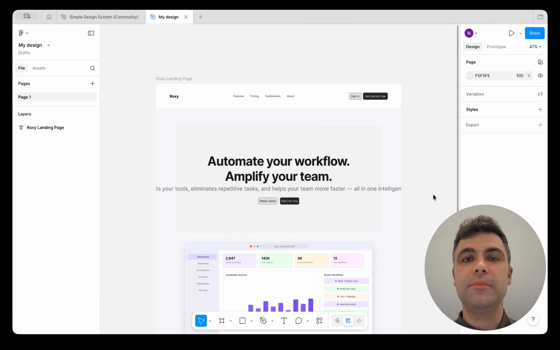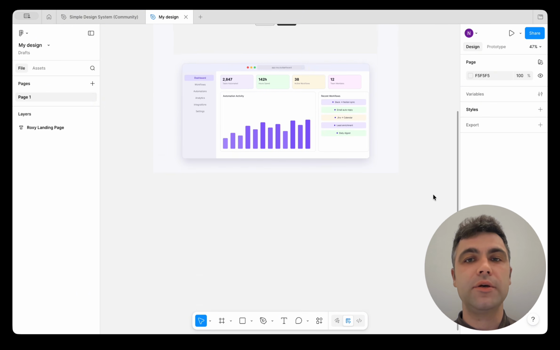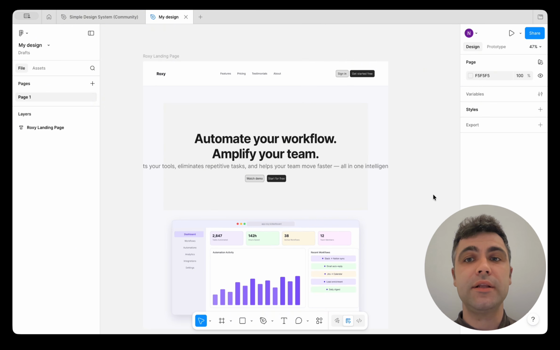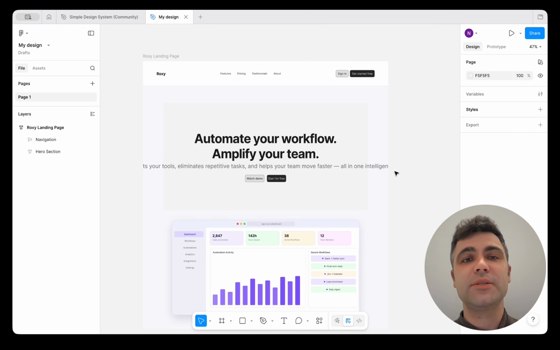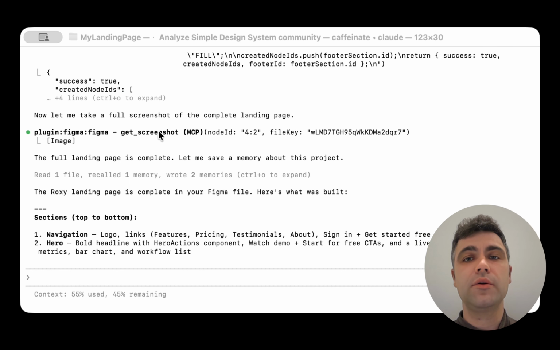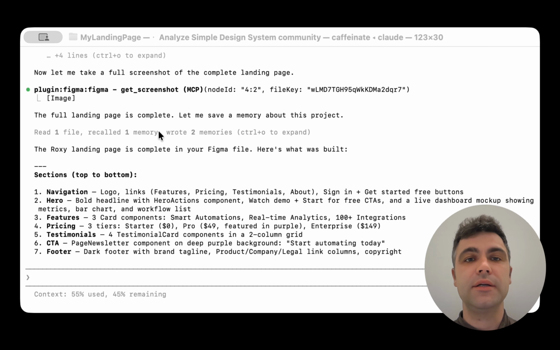If we jump to the Figma project file that just a moment ago was empty, we will see that Claude populates this file in real time. And yes, you can spot visual defects, such as content overflow in the description section. But don't worry about it for now. Most of these defects will be fixed by Claude automatically at the end of the process of UI generation. Once UI generation is finished, Claude will provide a summary of what was done.